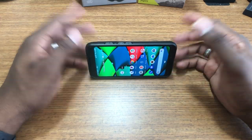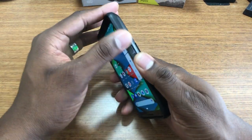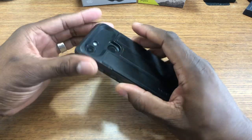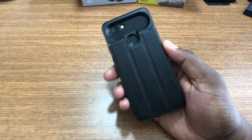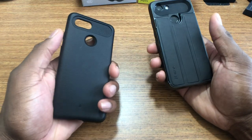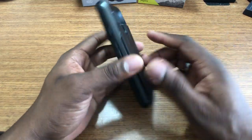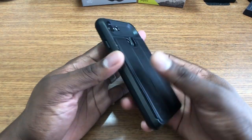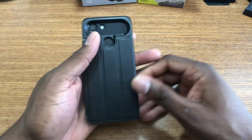The magnets are so strong. If you want to watch movies on your Pixel 3, it's got stereo speakers — you're good to go. Power button and volume rocker are nice and tactile. It's really soft around the edges, so it's gonna be easy to work with. The Pixel 3 is a smaller phone so reaching around it should be easy. I'm gonna go ahead and retire my Caseology and rock with this one for a bit. This is probably the best case I've had outside of the Otterbox for my Pixel 3. The Otterbox is lighter in the pocket, but this one is a bit bulkier. However, it just adds a little pocket on the back and it's hollow, so it doesn't really affect the weight. It's still lightweight and has a full leather feel on the back — it's a pretty good-looking case.